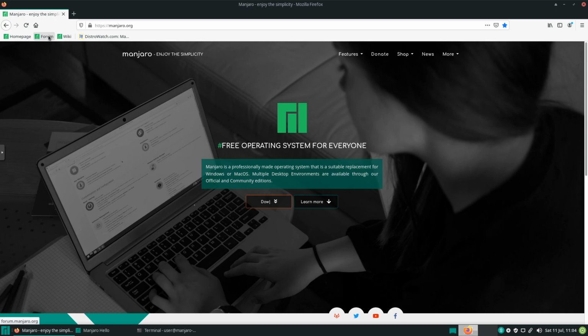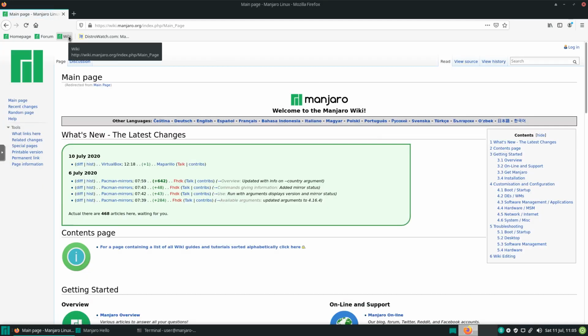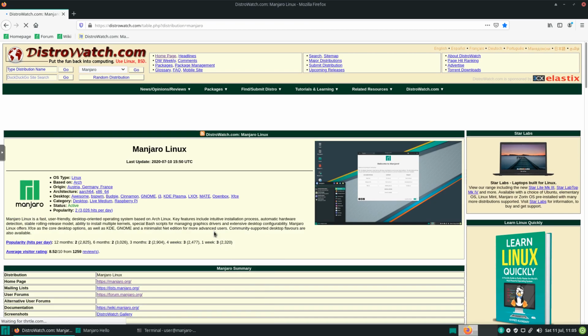You can check out the forums. It's a great community. So if you haven't checked them out, go here, sign up for an account, log in, get knowledge if you're new to Manjaro. Once you become experienced, help people, give some of that knowledge back to the community, and that's kind of what keeps open source going. You can also check out their wiki. And these are all bookmarked by default in Firefox for you. And just a quick click for DistroWatch, looking at Manjaro here with all the particulars.